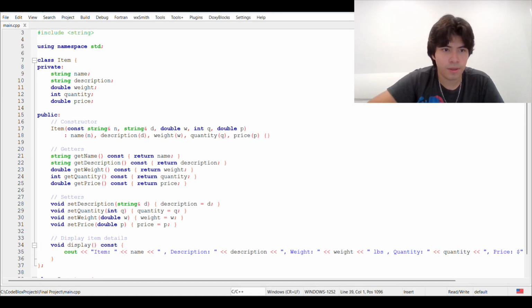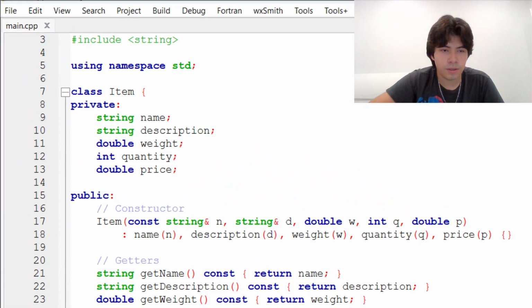To start off with, here you have to define the item class, in which there are going to be 5 main components to making the item.